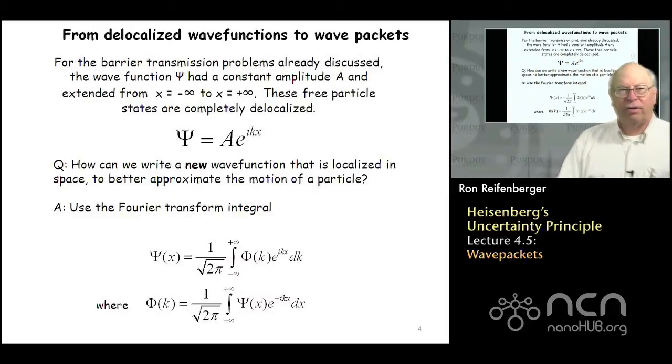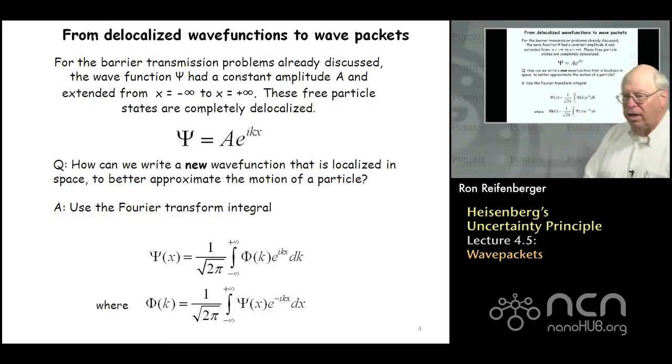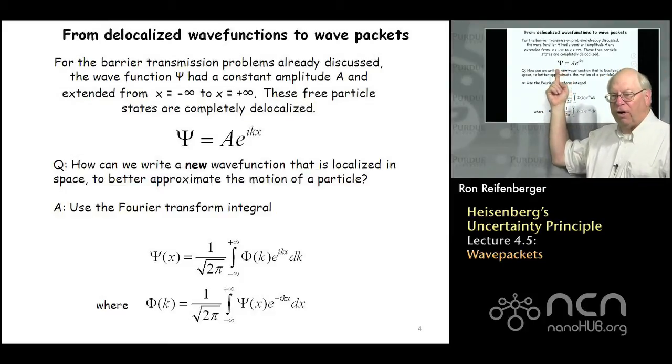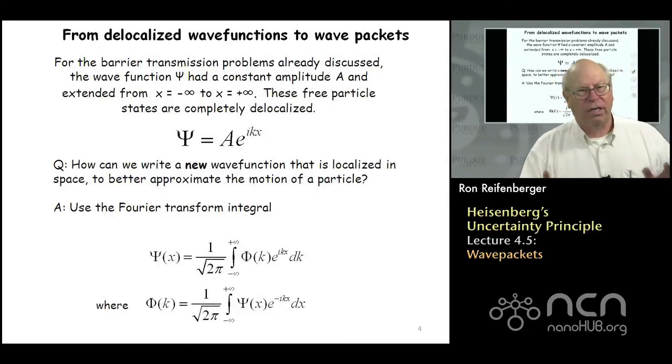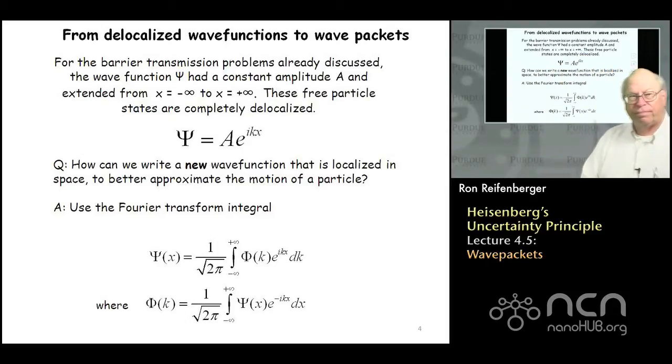If you recall, the motivation for this desire to write a wave packet, which describes a localized particle, comes from the realization that the free particle wave function describes a particle that's completely delocalized in space, and that's somewhat artificial. It's a construct. It's a very useful construct. You can learn an awful lot, but there's this desire to do a better job. And the way we're going to do a better job is we're going to write a wave function psi of x that is now localized in a region of space. We do that by specifying another function, phi of k, which when multiplied by the different free particle wave functions, e to the ikx, and integrated over all k, gives rise to a localized wave function, psi of x.